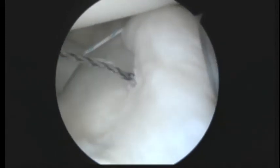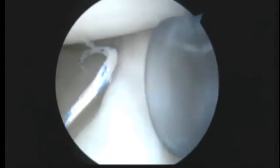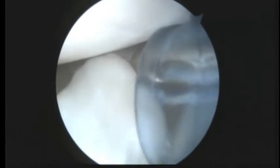Okay, so we'll retrieve that and load it and show you some more in a minute. Pause, please. Okay, so we've passed the second limb. You can see it coming across right there. And now we're going to get this stitch. And the next step is just like before. We're going to tie a knot. Pause, please. Okay, so we're just finishing up this knot here. There it is there.